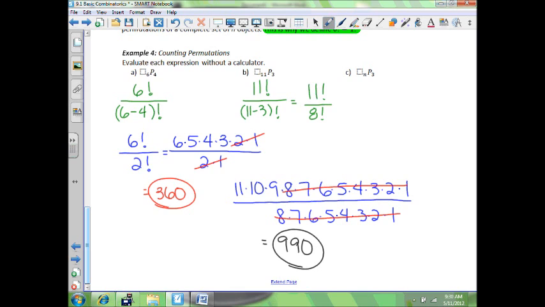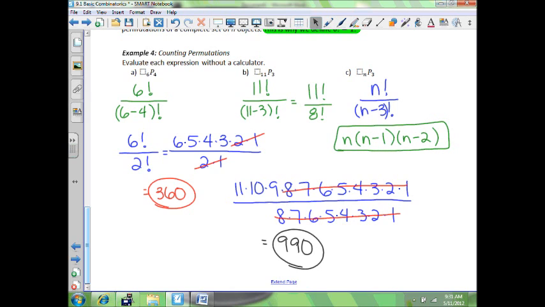Now if we look at C, really we'll have n factorial over n minus 3 factorial. Actually, hold on. No factorials here. So it'll be n times n minus 1 times n minus 2 will be our answer there. So we're starting off with our first one, and then the next term will be 1 less than n. The following term, the third term, will be 2 less than our original object there. That's how we came up with that.